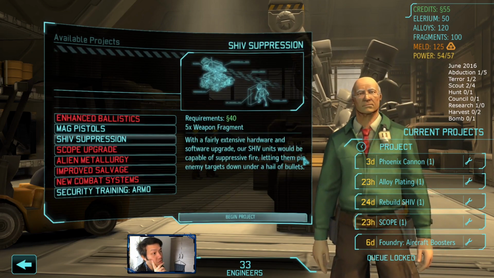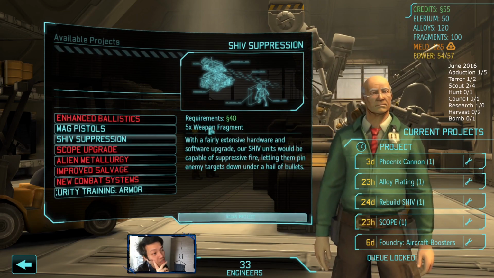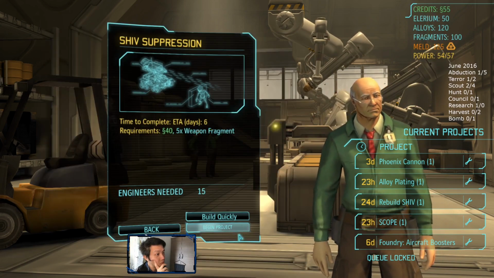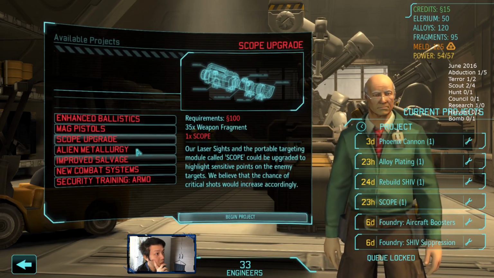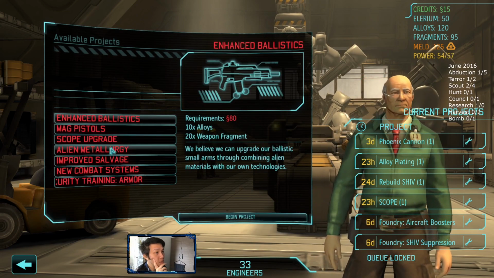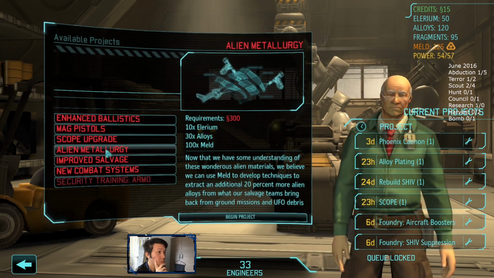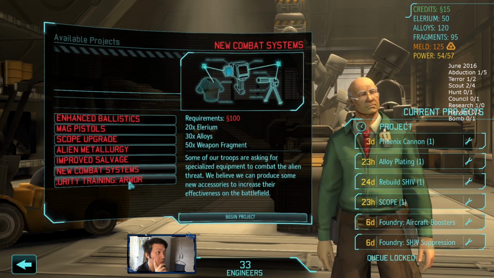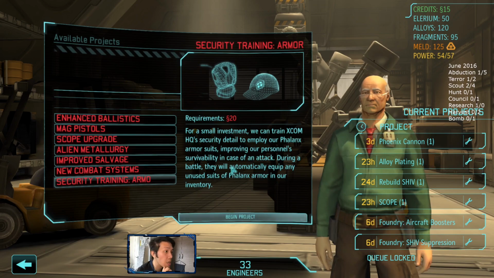Shift suppression. We have so many shift. I feel like we should do this. Yes. $15. Anything else that we should be using or doing?